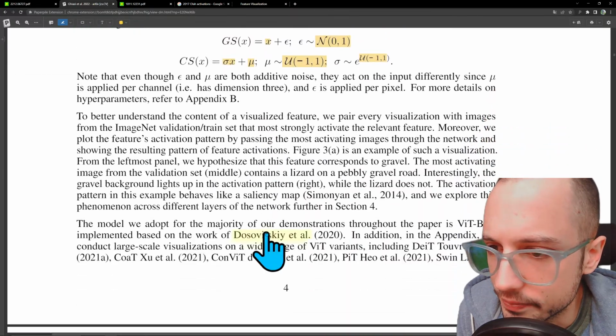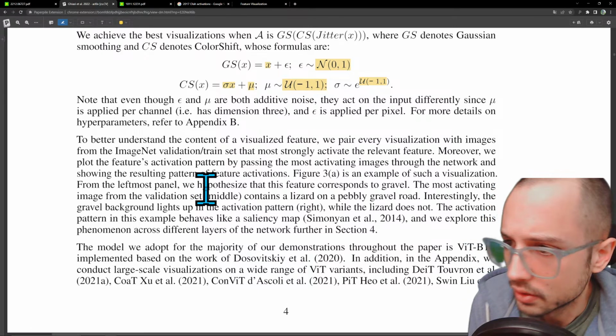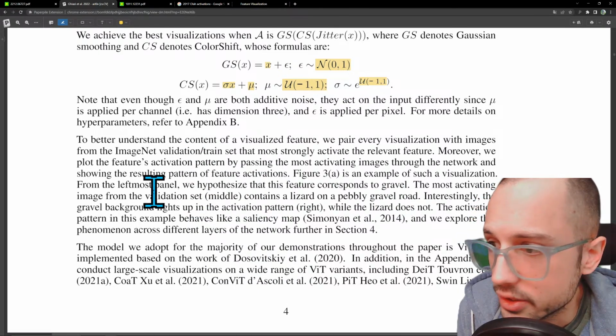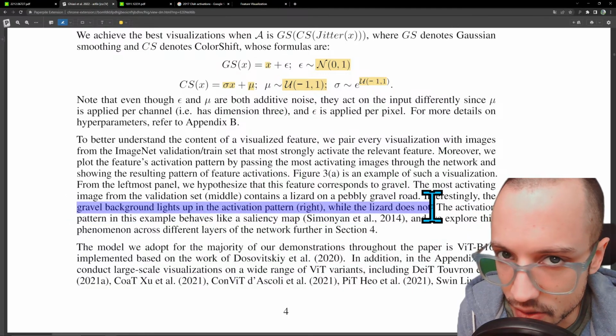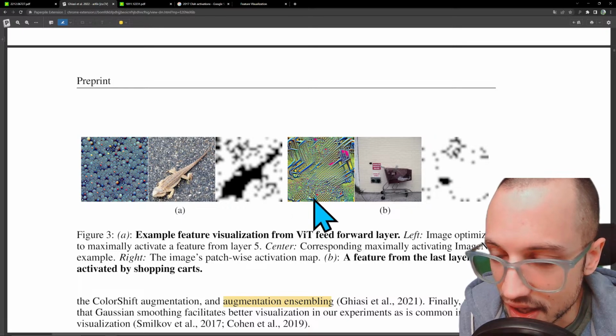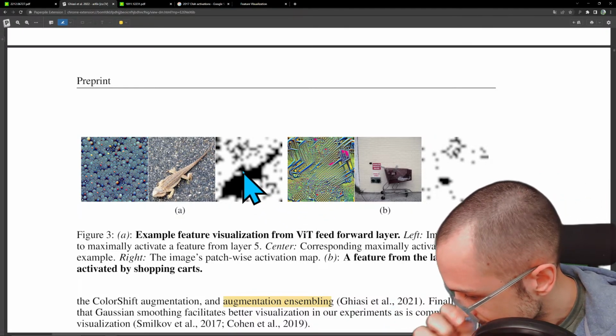Okay, where were we at? Interestingly, the gravel background lights up in the activation pattern, whereas the lizard does not. Ah, okay, that makes more sense. So in this case, white means high activation, black means no activation. That makes a little bit more sense.